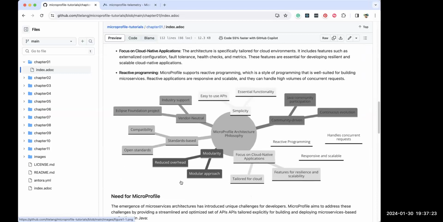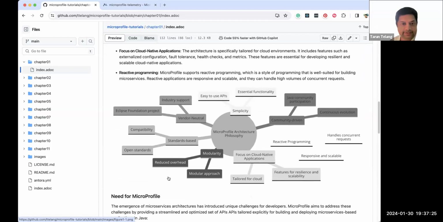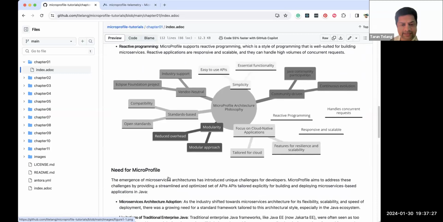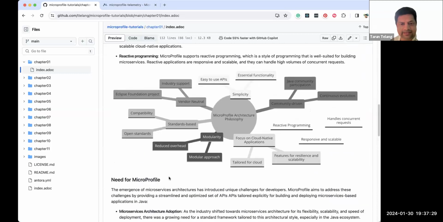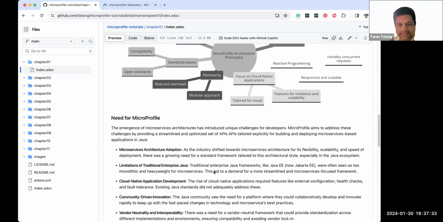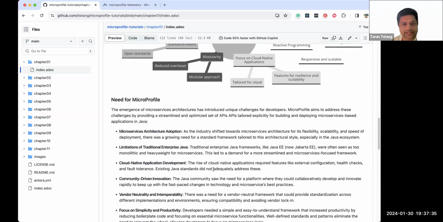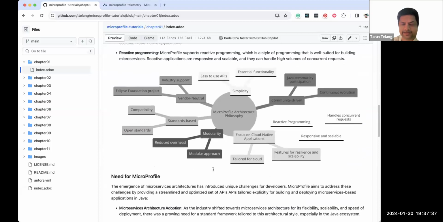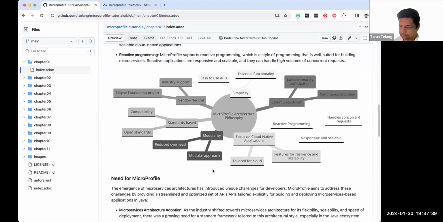Yes. Right now I have the PNG image which is generated out of it, but I'll put the source for all the diagrams. If I'm generating it, I'll either use PlantUML or draw.io, so I'll keep the source in both cases.